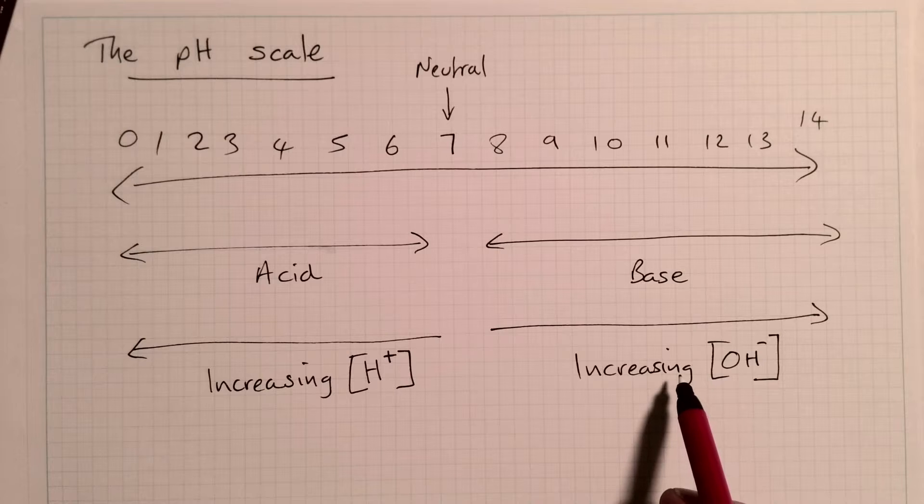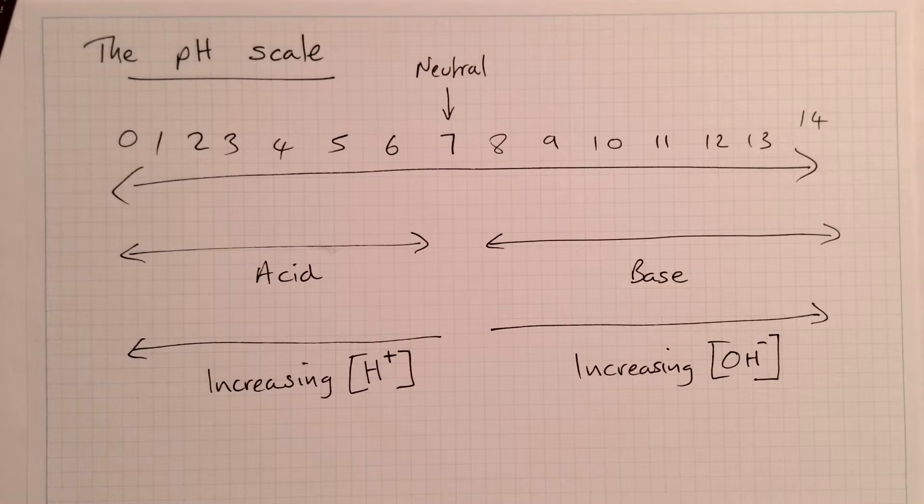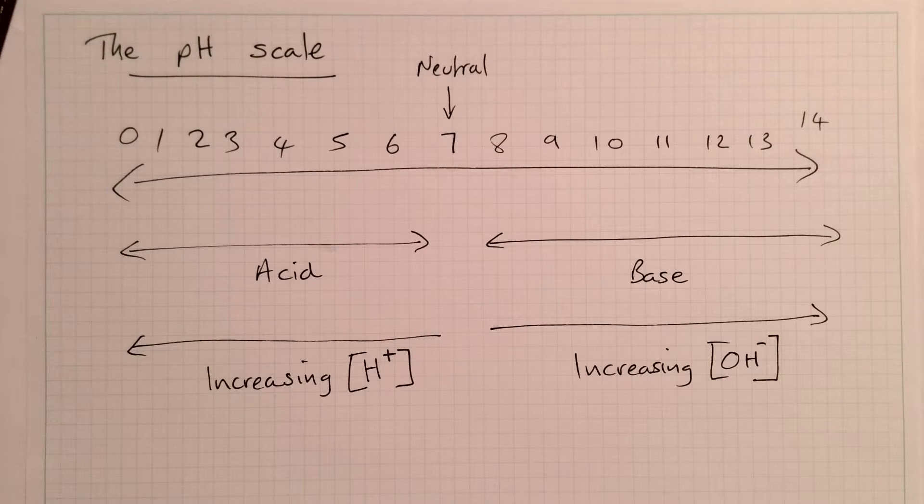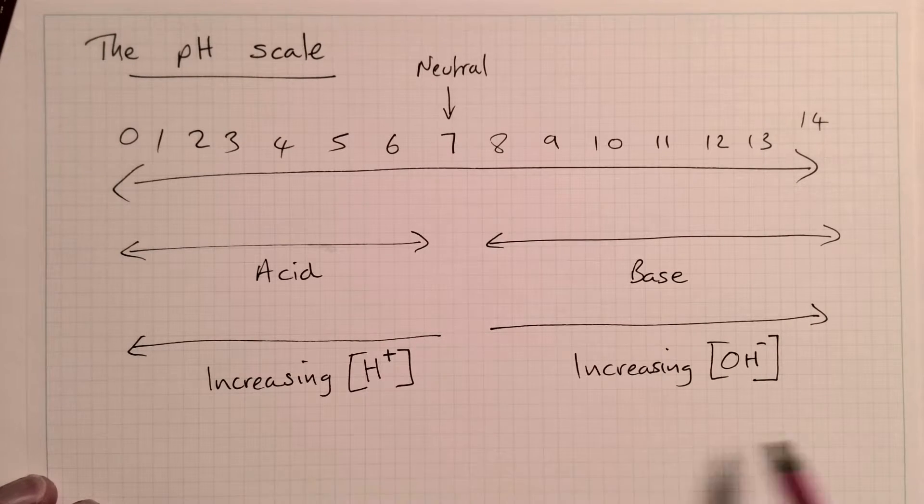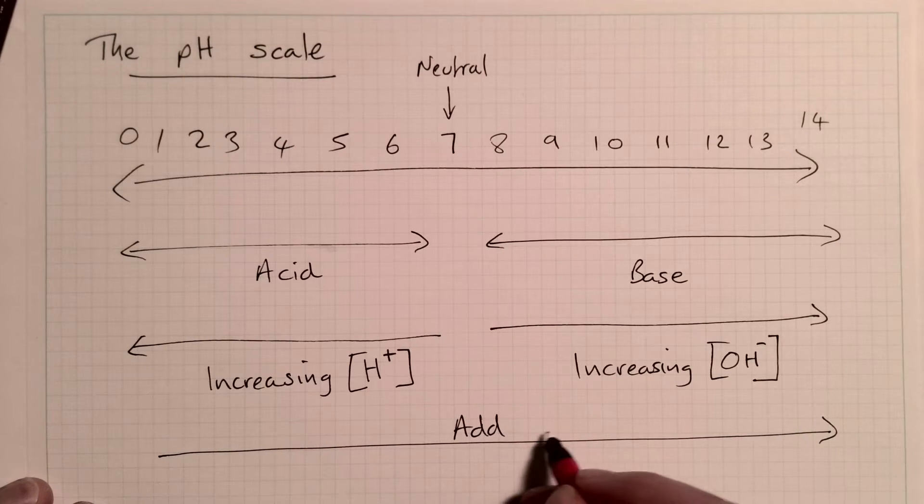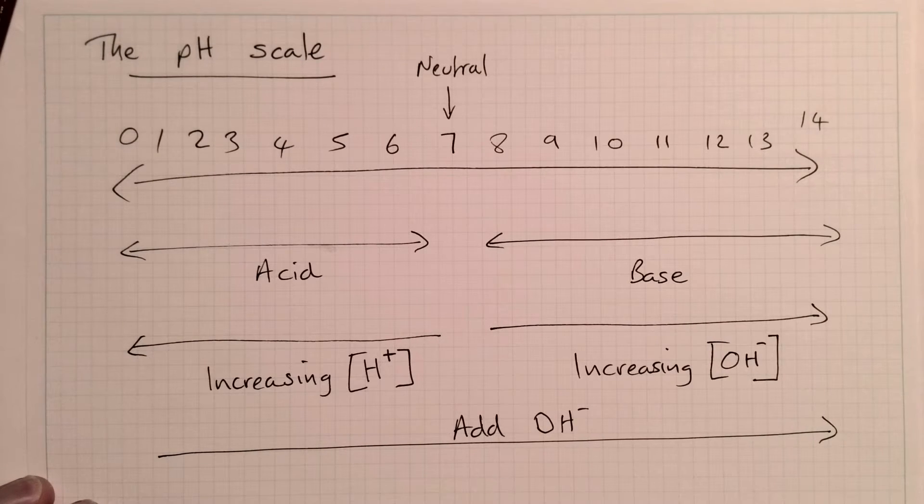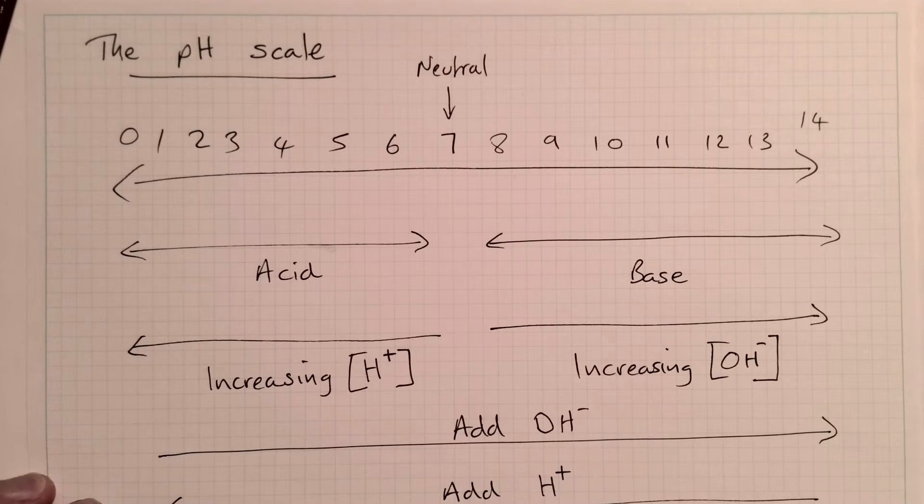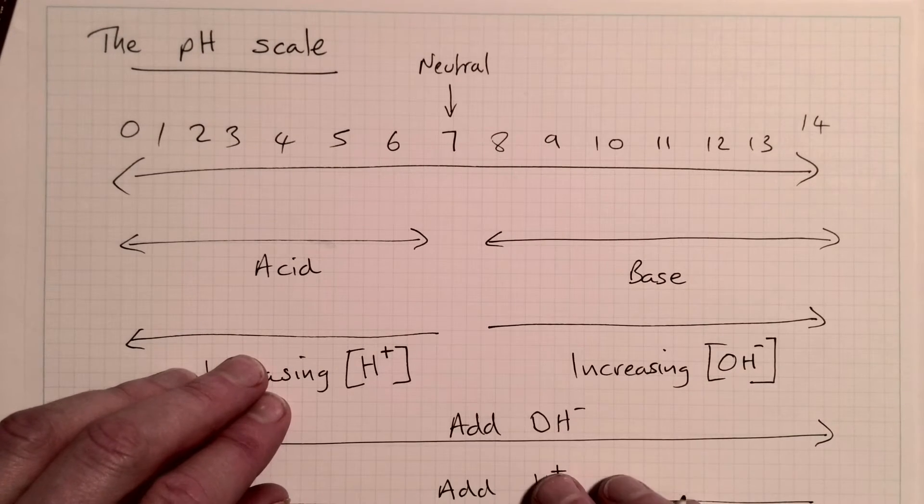Now, this is interesting. It means there's a relationship between hydrogen ions and hydroxide ions. And that's what we talked about in the first lesson with water. You put these two things into one solution, they will get together, and they will form a water molecule. And they kind of take each other out of the solution. So if I want to decrease pH from a hydroxide end, what I can do is add some acid, and I'll pull the pH towards zero. And if I want to increase the pH, I can add hydroxide. And we'll look at the reaction between these two things and different acids and bases in detail later.